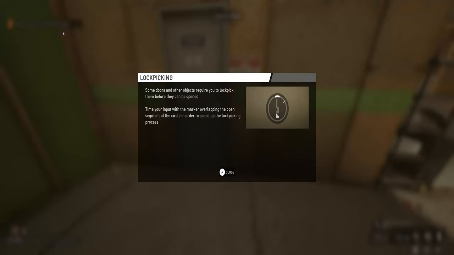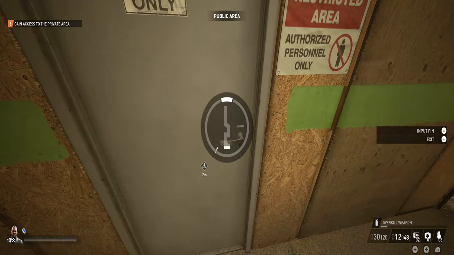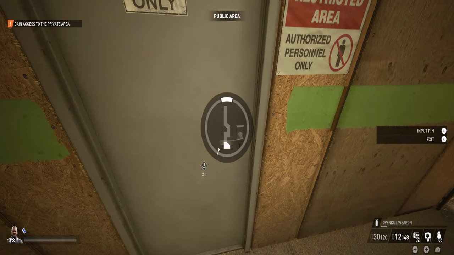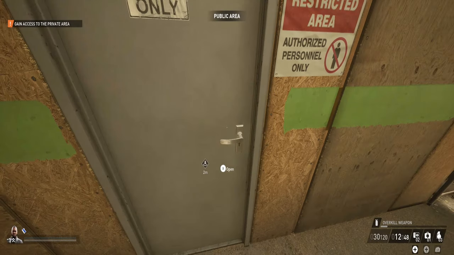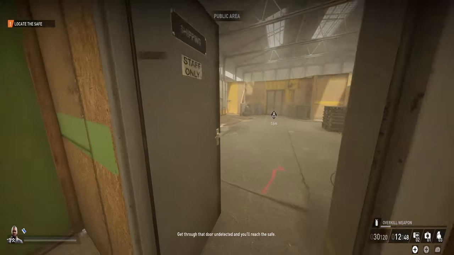Some doors and other objects require you to lockpick them before they can be opened. Wait. Input X. Oh, so X. Okay. Get through that door undetected and you'll reach the safe.